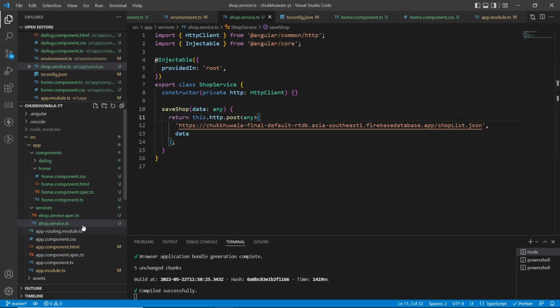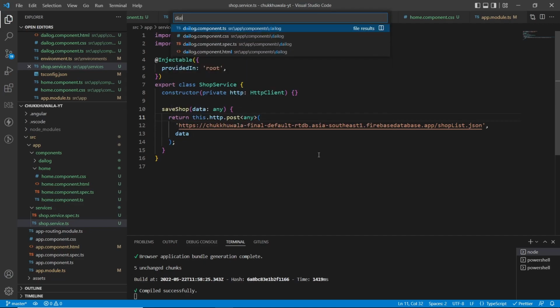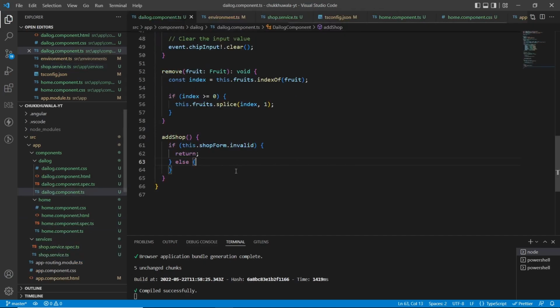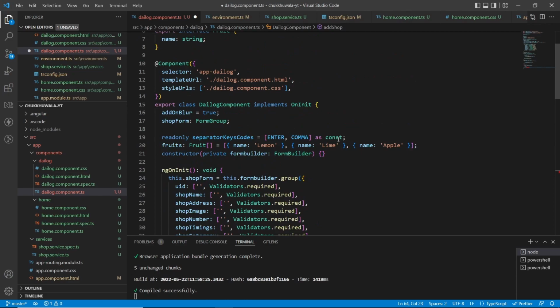Now go to your dialog component. Hit Control P and search for dialog.component.ts. Now in the add shop section, we can use this function to call our API and add our shop form data. Okay, now I will say else this.shopService. First we need to inject the service that we created. So in the constructor we'll say private shopService.